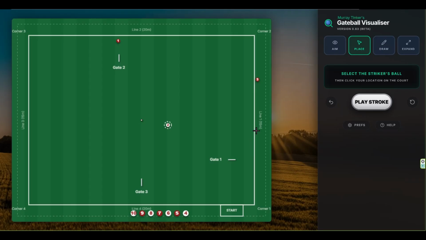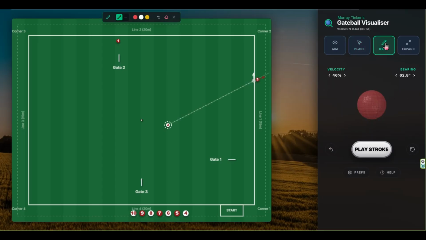Now, we do have other functions, which in this simulation, I haven't got fully integrated. But if we turn draw on, we end up with a situation that gives us some colours. Okay, we've got the red and the white and a yellow for a sort of a highlight. And we've got, let's just pick the red, a drawing pencil and a line. So I can draw a circle or whatever I want to do.